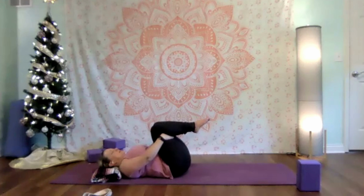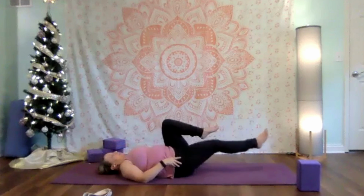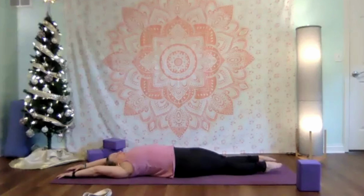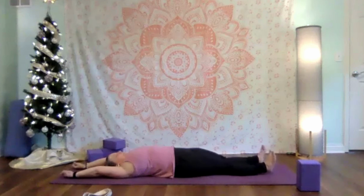And choosing stillness, or moving any props that you may have used out of the way. Good. Taking legs long in front of you, arms long behind you, and reach and lengthen from the edge of the fingertips, the edge of the toes, full body stretch, point and flex through those feet, bend and stretch through those hands, twirling wrists and ankles in one direction, and then in the other.